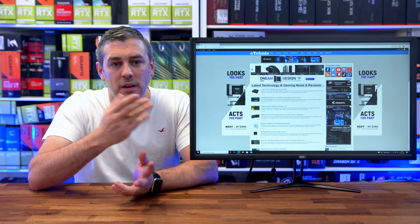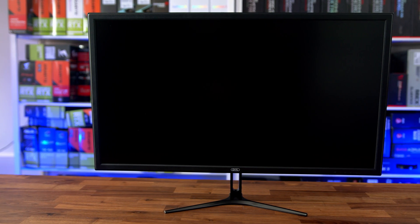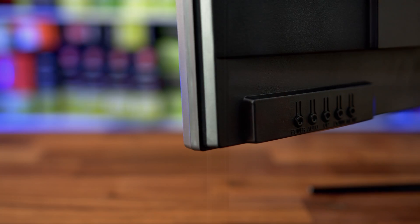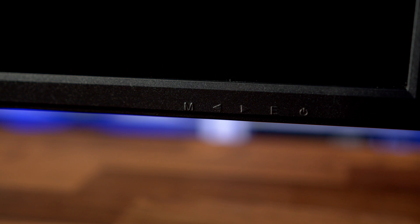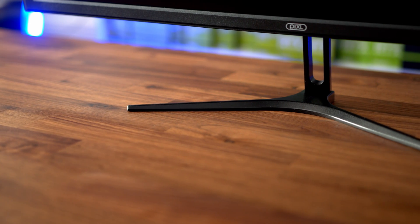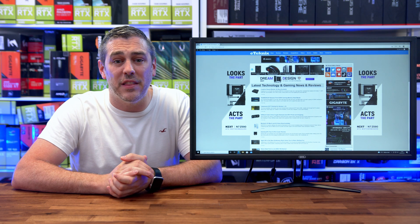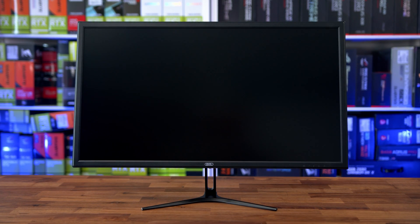The CM28GU1 is a 28-inch 4K monitor with a TN panel. I'd say it's more aimed at being an all-rounder, making it perfect for editors and professionals, but still giving you the ability to game in your spare time. In terms of the design, it's not exactly groundbreaking — there's a fairly typical plastic bezel around the monitor and all the menu buttons are on the back. For ease of use, there is a set of small raised logos on the front bezel so you know exactly what buttons do what without having to guess. There's nothing worse than hitting buttons blindly trying to figure out exactly what they do.